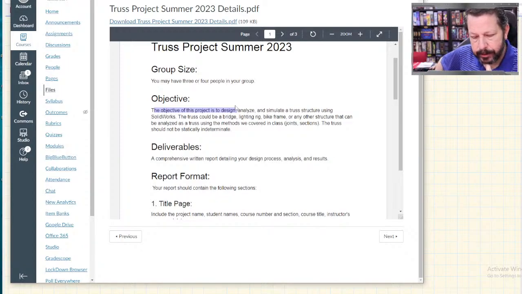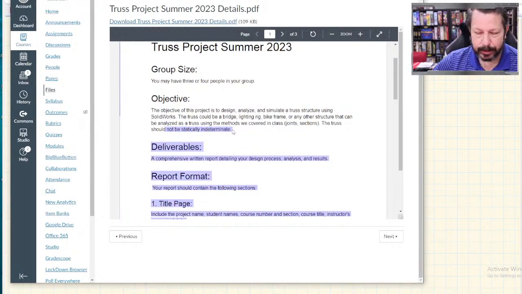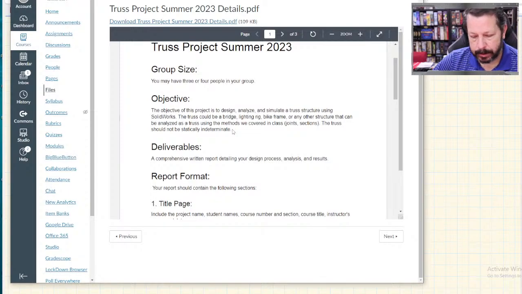It does need to be a truss that is, I've written it here, statically. Oh wait, well, I wrote it should not be statically indeterminate. So it should be statically determinate, but not statically indeterminate. And we'll talk a little bit more about what that means, but if you don't remember, basically you could have a truss that meets all the qualifications as far as joints and members and all that kind of stuff, but it is statically indeterminate. You can't use statics, the stuff we've been studying, to figure out the member forces, because usually it's because you've got too many members connected to one joint.